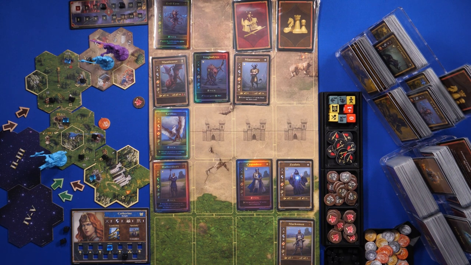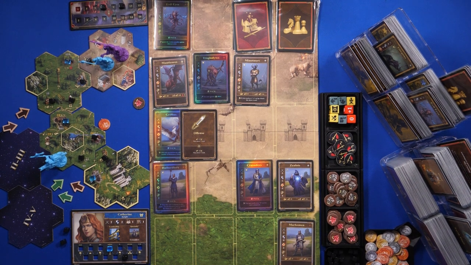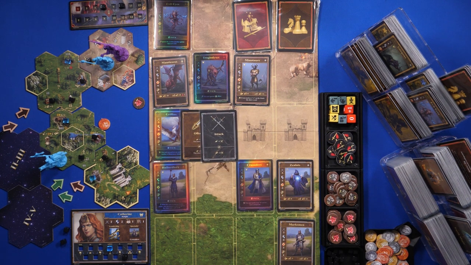So let me go ahead and give Griffins plus two or plus one, so that's five. I need to deal seven. So let's see. Let's go ahead and do just the plus one. Let me then draw a card. All right, we got another attack card. That's awesome. Let me do another attack card. All right, so that's five.